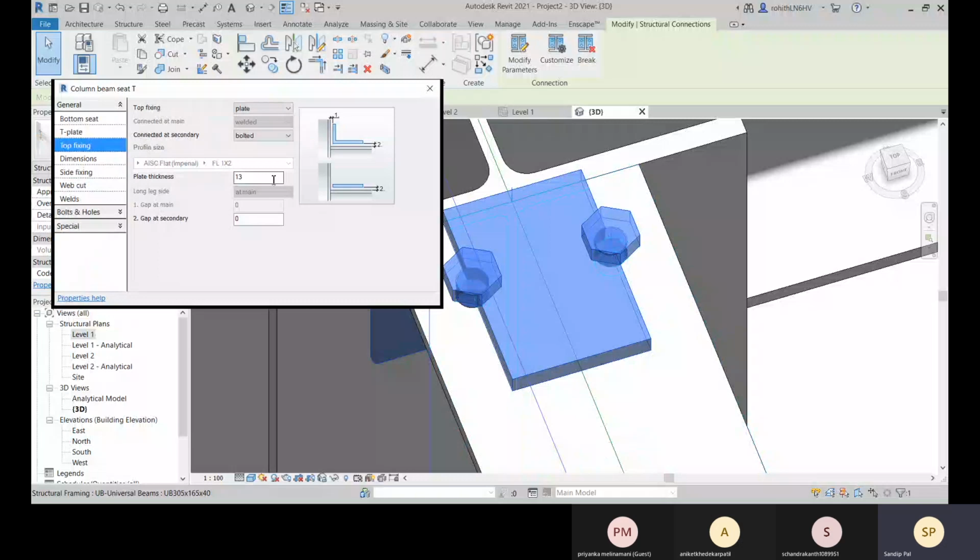About the plate thickness, I think I need to change it. Let me give it 20. Yeah, that is there.